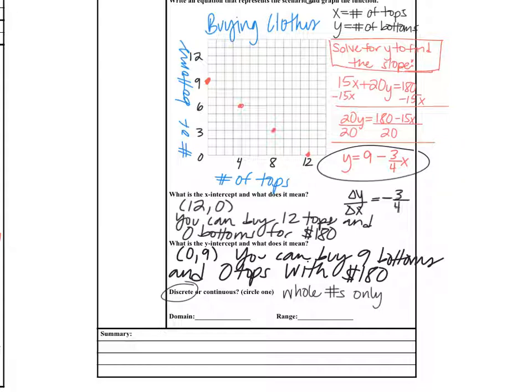Just like we talked about yesterday, you guys did a great job with this yesterday. Separate points, your domain and range should be a list. So my domain is 0, 4, 8, 12. Peyton, if my domain was 0, 4, 8, 12, what's my range? 0, 3, 6, 9. Yes, 0, 3, 6, and 9.